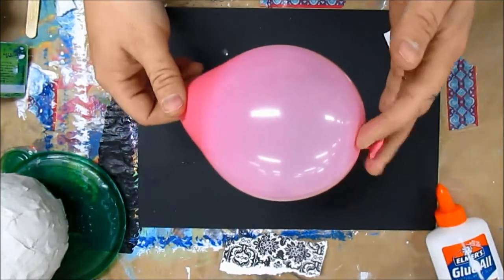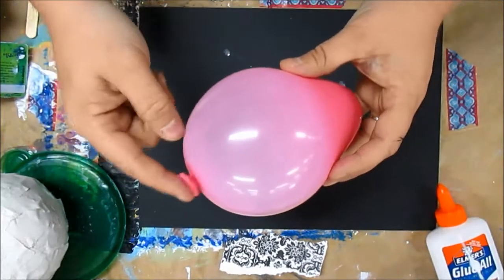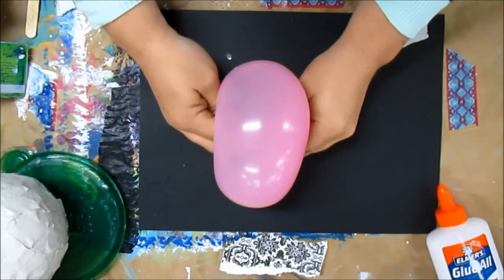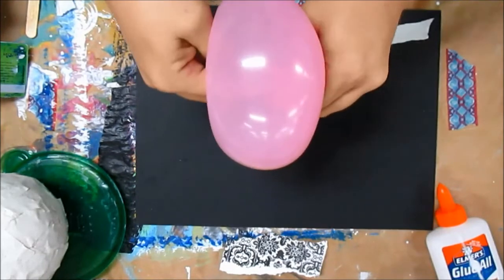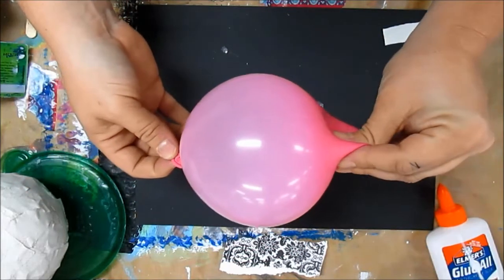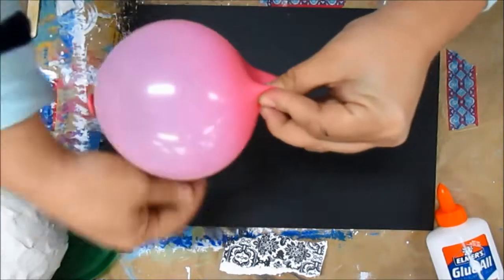I mean, I wanna make it more pumpkin shaped, so somebody taught me this really cool thing. So you take this and the tied end, and you push it down. It's hard to do. This is why you don't fill it up completely, and it makes all these balloon noises that I hate. But you push it down and you grab it with this hand. And then you need a partner to take some string, and once you've grabbed it, they wrap the string around.